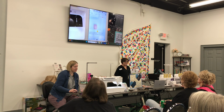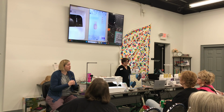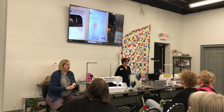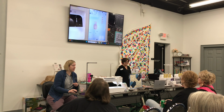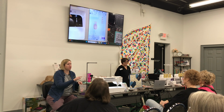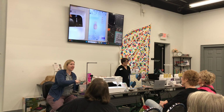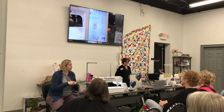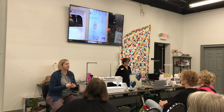And then set. All right, so here is the most important thing that you will do. If you want to stitch this pineapple out again later, at this point we're in embroidery mode, so if I save it right now to memory, I can save it to the machine or to the USB. This way I can come here, pull up the embroidery design, and it will be finished. If I don't save it here, I'm going to have to go back and recreate all of those steps. Does that make sense? So save it in embroidery mode once you get all of your stuff set up. Okay, it's ready to go. That took us less than 20 minutes and we did an embroidery design.